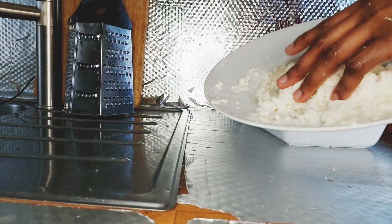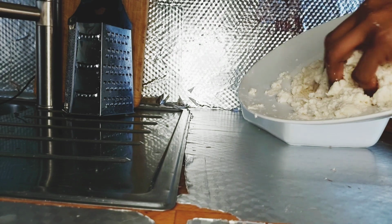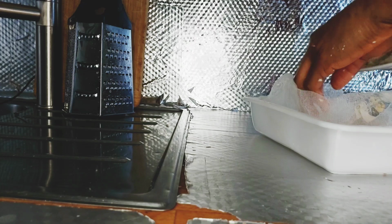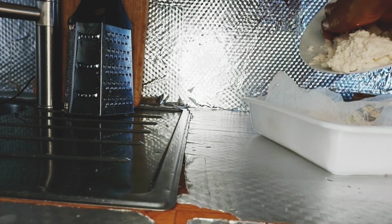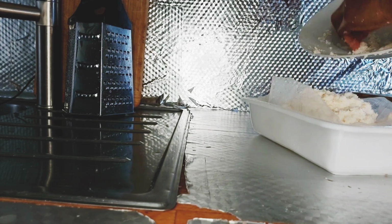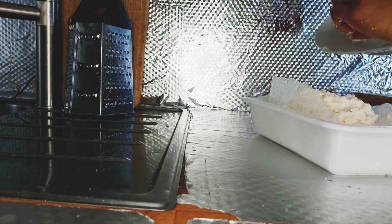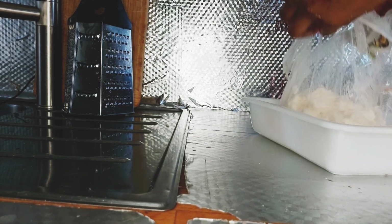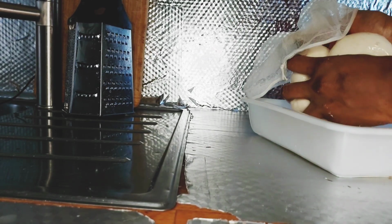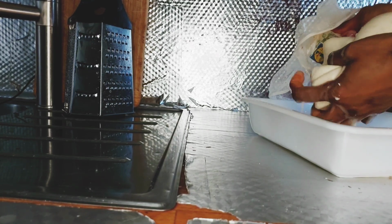Okay, this is what I got. This is how my cassava turned out after blending it. It is properly smooth. So what I will be doing now is pouring it into that net, then squeezing the water away. You can decide to throw the water away, or you can keep the water to use for something else. Don't forget, that is the water which they used to make cassava starch.